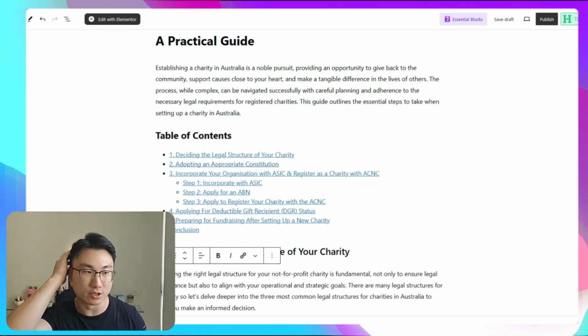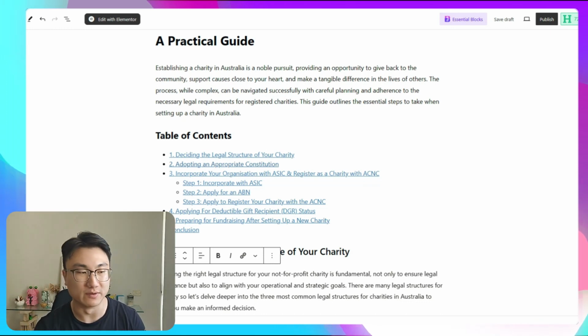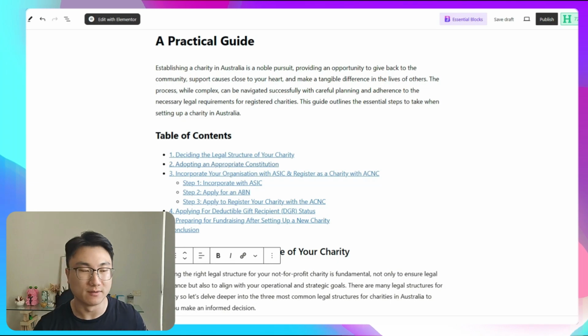Because a lot of times you click on an article or something and you just click back because you don't think it's relevant. But having a table of content there, super important for that. And again, it's all for the readability and the helpfulness of the article and for the end goal of ensuring that Google pushes this article up higher in the rankings.